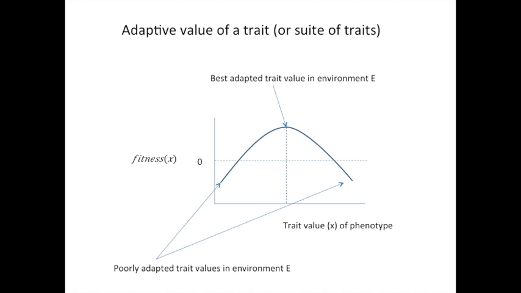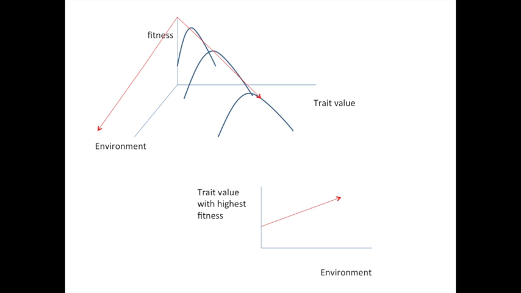When you do that, the fitness is simply defined as the net reproductive value compared to the average value over all trait values of that organism in that environment. So when we talk about evolutionary fitness, this is really all we're talking about. If you look at different values of this trait in a particular environment, we can compare the fitness of each of these, typically with a curve like this. Those trait values which maximize fitness are the best adapted to the environment. Those trait values with very poor fitness, producing many fewer offspring than average, are poorly adapted. Of course, this fitness function varies with the environment.